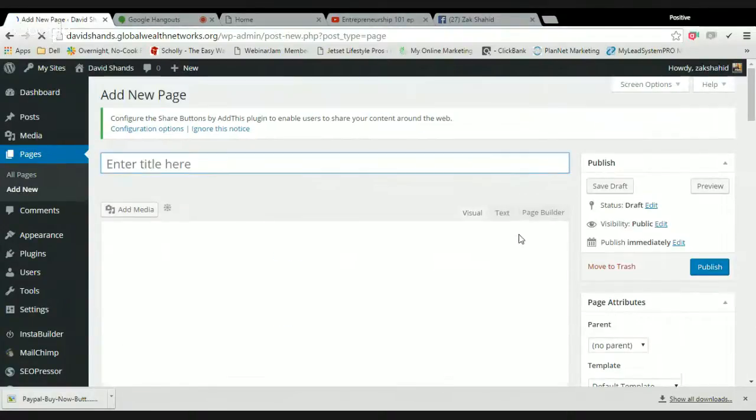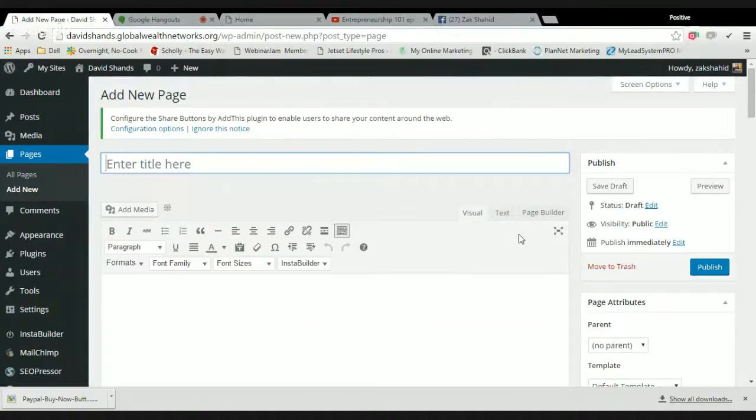So again, a page can either be a landing page or a capture page. So if it's a landing page, it's just like that page we created, where it is not asking them for any information to view something. It's just you giving them some info without asking for their name or email. So that's a basic landing page.